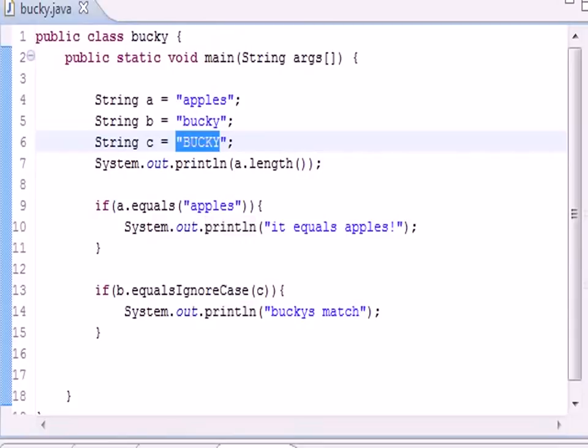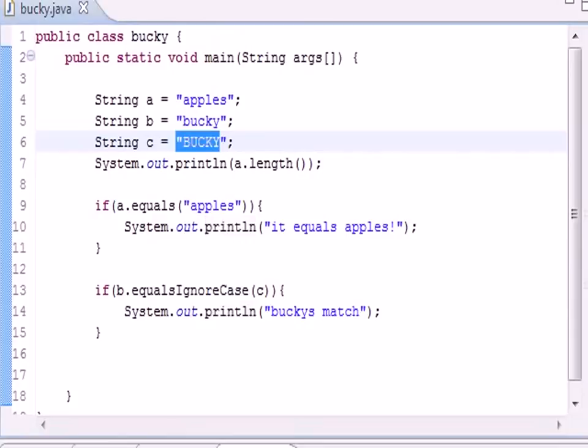So now we can see that, alright, this Bucky does not equal this Bucky. But what if we're writing a computer program and we want them to type their name or something and we don't care about casing? Then how can we compare two strings while forgetting about casing? Well, what we need to do is this. Put equals ignore case. And now let's see what we get.